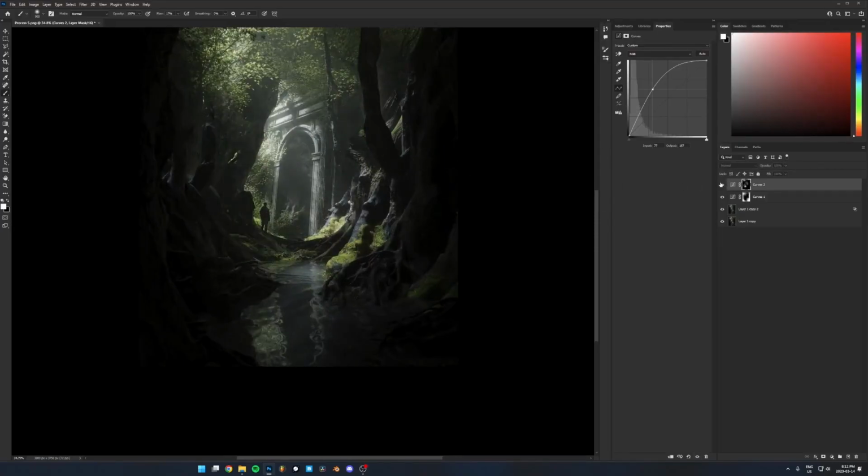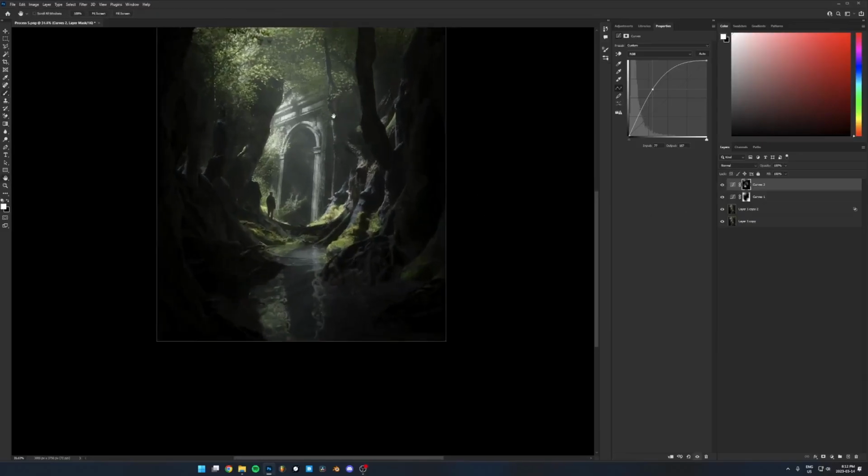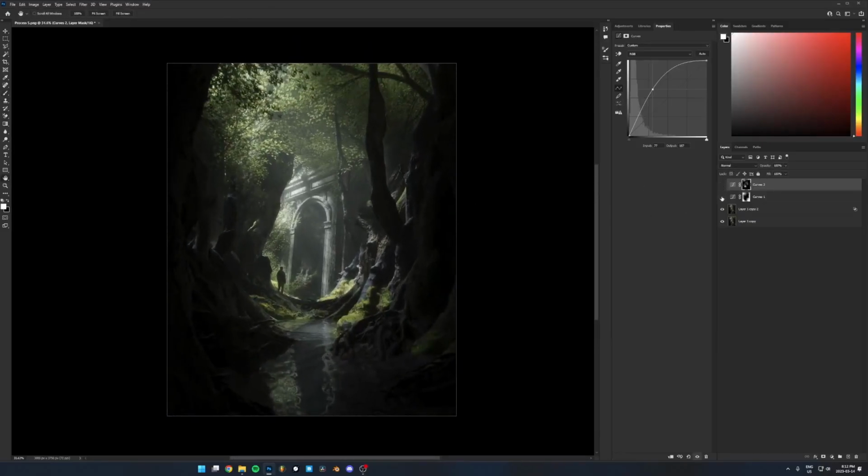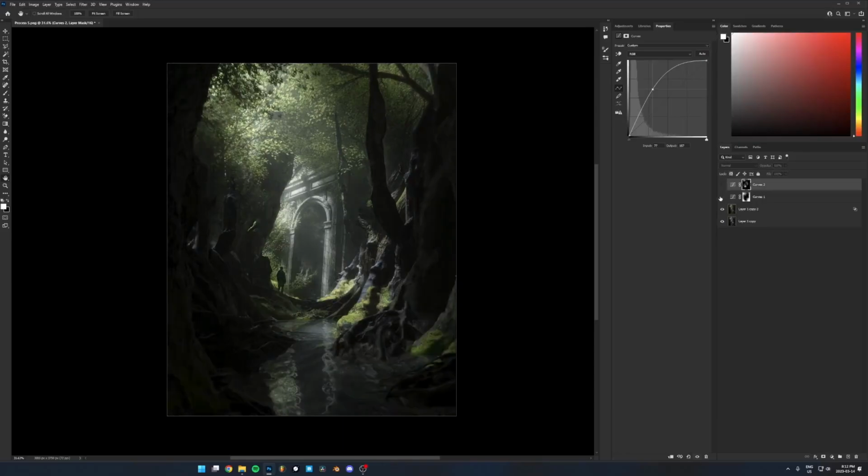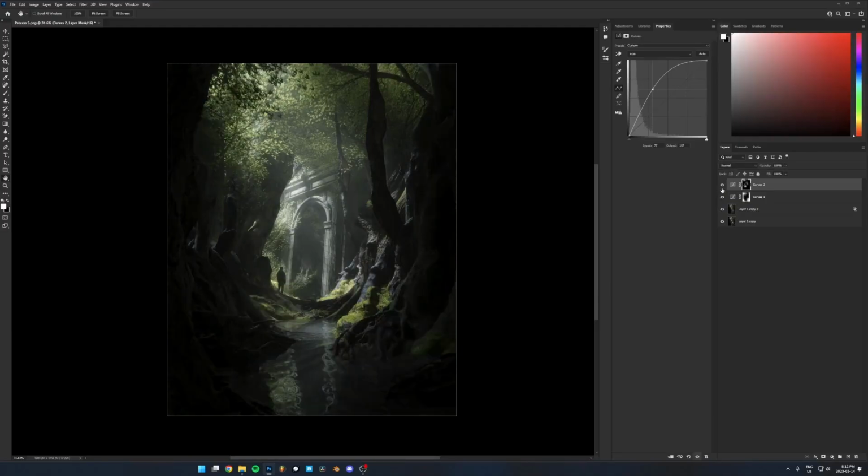So not a huge effect, but look what happens when you take off both of them together. So when I take off the dodging and the burning layer, so the brightening and darkening layer together, now it makes a big difference, right? Individually it's not too big of a difference, but when you combine them together, it makes the edges, or the parts that you don't want as visible, slightly darker, and the parts that you want to bring more attention to, slightly brighter. That together really makes it a lot more pleasing to look at, and it just looks good.